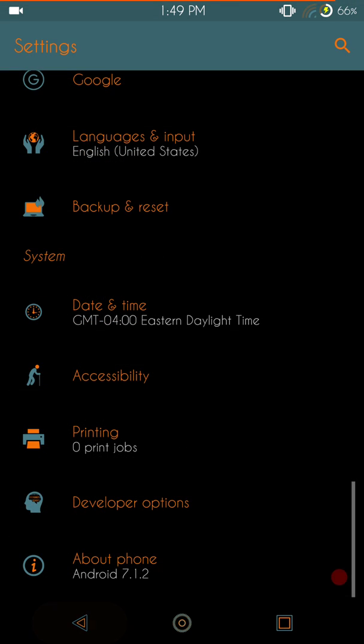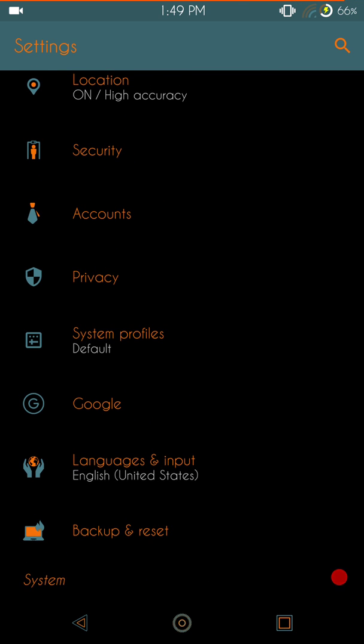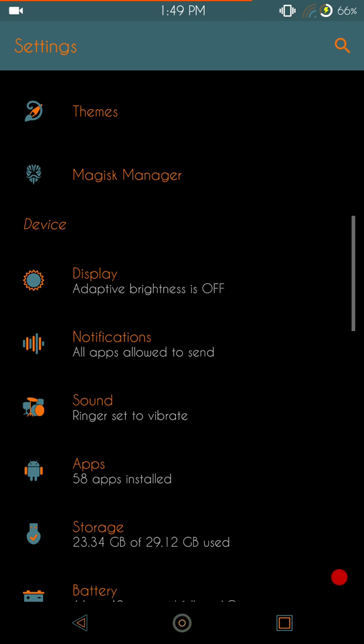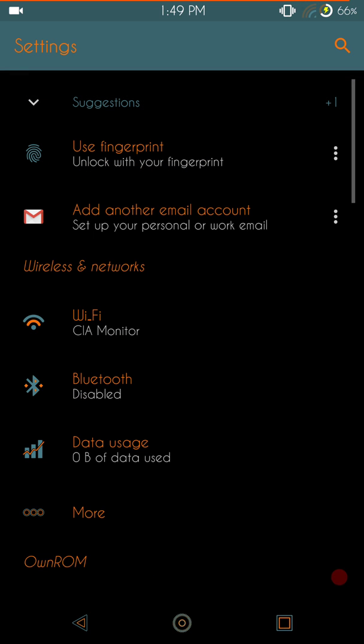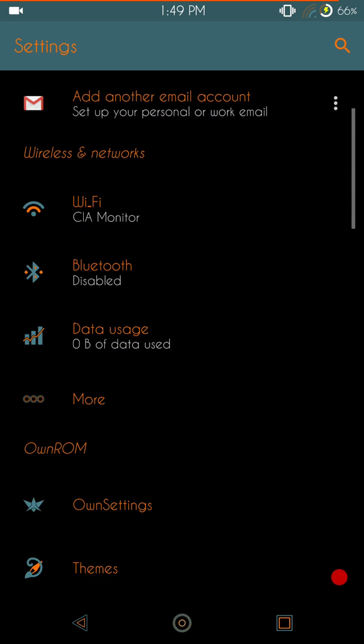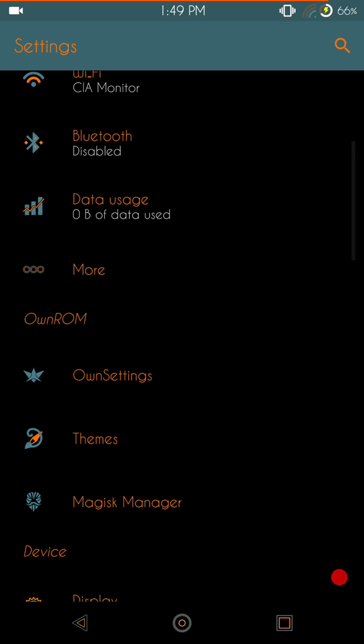Everything's up to date. What's really nice is when you go to download this ROM, the links in the download links section actually have links to the vendor image as well. So you download the ROM, you can download the vendor image, have everything all in one, and you don't have to worry about it, because that's one of the reasons I hate this phone: vendor images. Do I have the right one? And if you don't, you get that fault, and it's crazy. So that's one nice thing about OwnROM, that you can get the vendor image link.